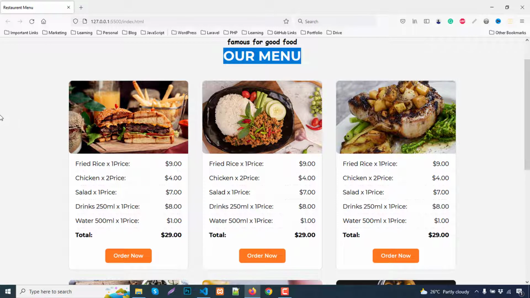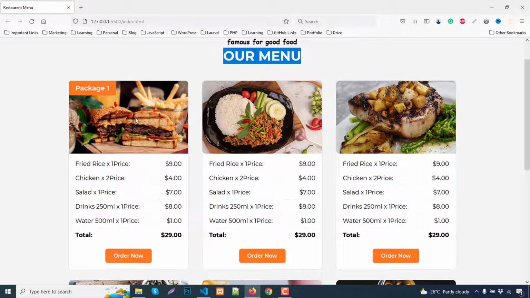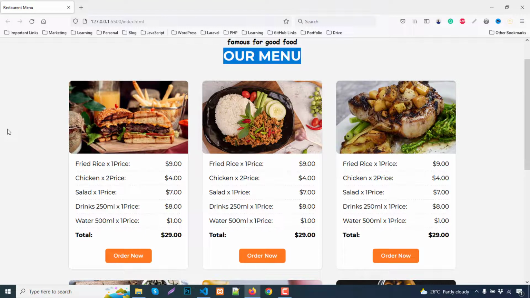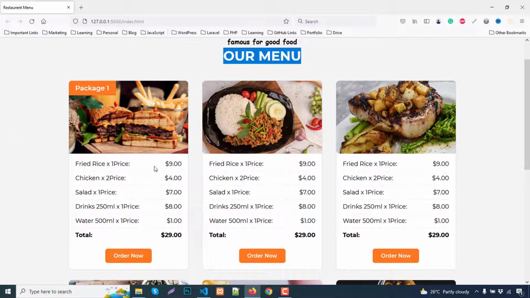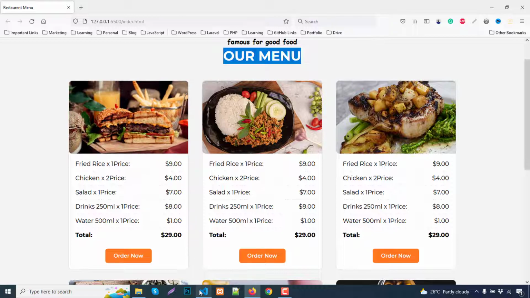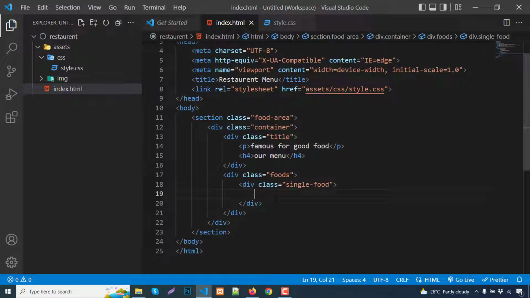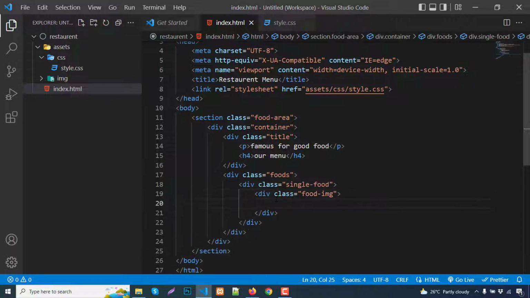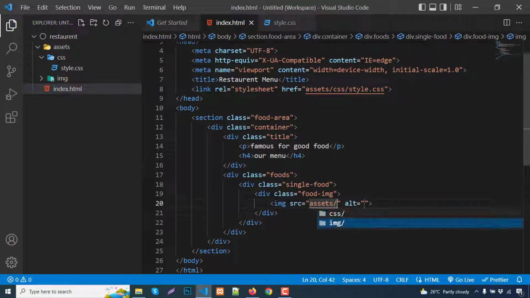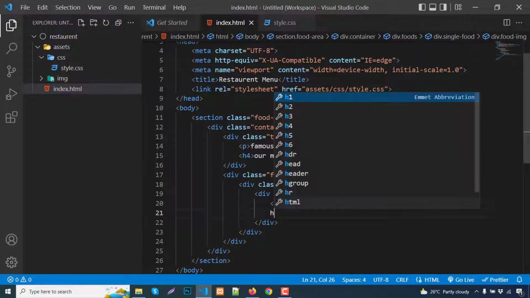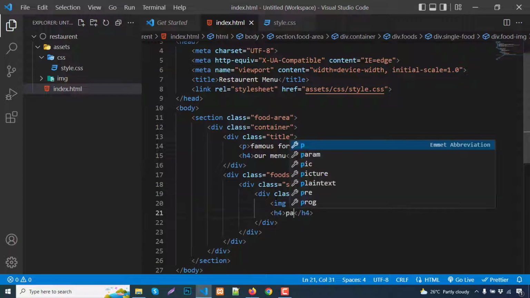And when the user moves the cursor over it, there is an item title. It will be a menu name or package name or platform, whatever you want, your wish. It will appear when you move the cursor over this column. First we write a div for the image, like food-img. Inside it, just an img tag with assets slash img slash food1.jpg. After the img I put another tag, h4, and write package 1.